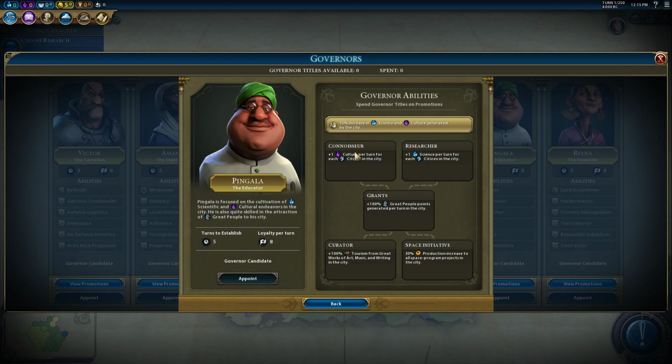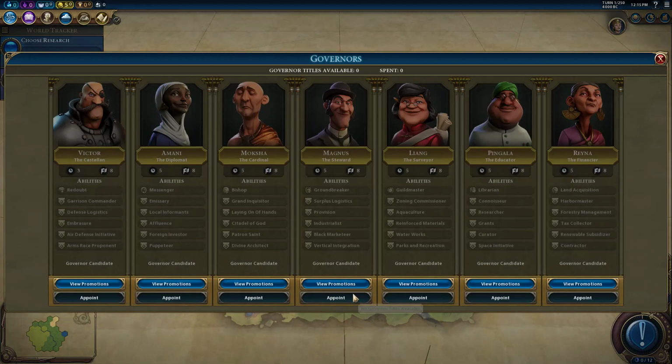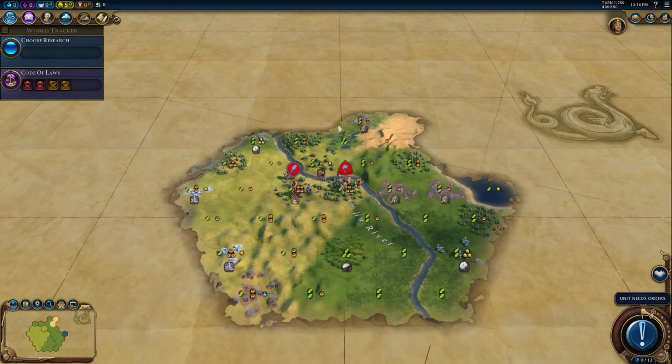And then we get both the connoisseur promotion and the researcher promotion. That'll give us one additional science per citizen, as well as increasing it by another 6%. So then we'll be at 24% increased science and culture, as well as giving us a little bit of a flat bonus, which helps to start multiplying that bonus really early on.